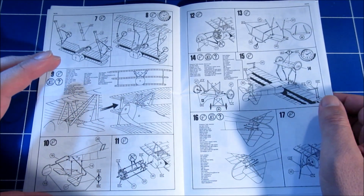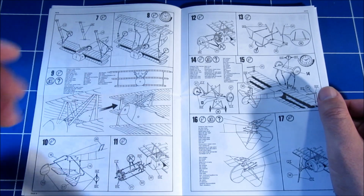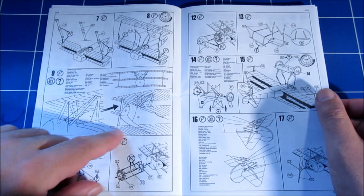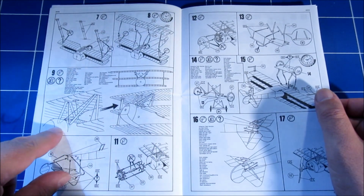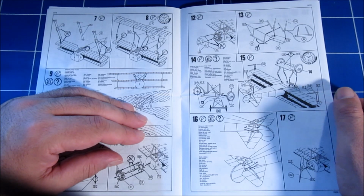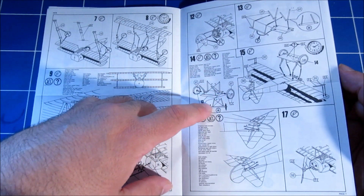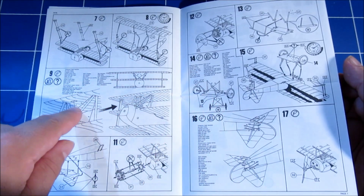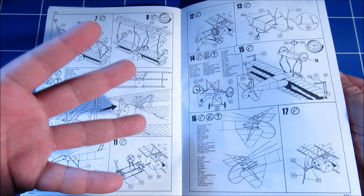bracing wires. So this being a triplane, of course, makes it a bit difficult for the beginning modeler. But if you have some experience under your belt, you could try a biplane or this triplane. And it has very few bracing wires, so you don't have to worry, how am I going to take care of all these wires? And they do include instructions on how to attach them. So that would be a little bit of work, but it pays off. I can assure you, adding the wires to a biplane, it pays off. It really makes the model pop.